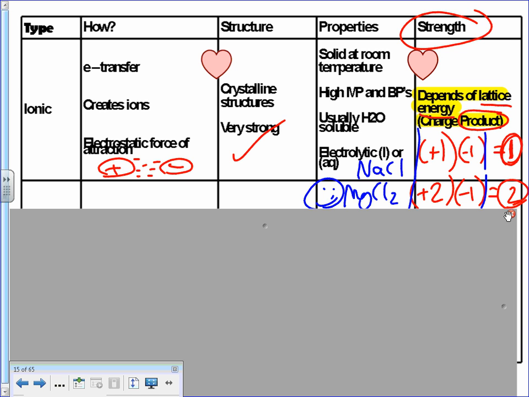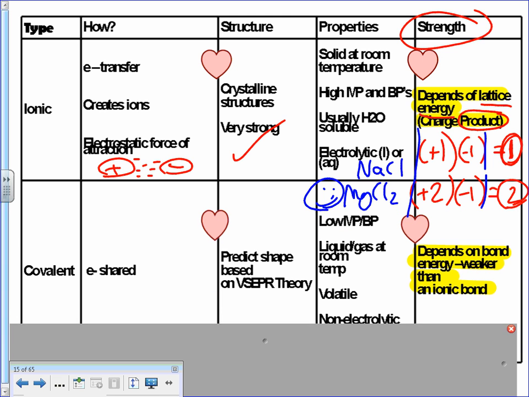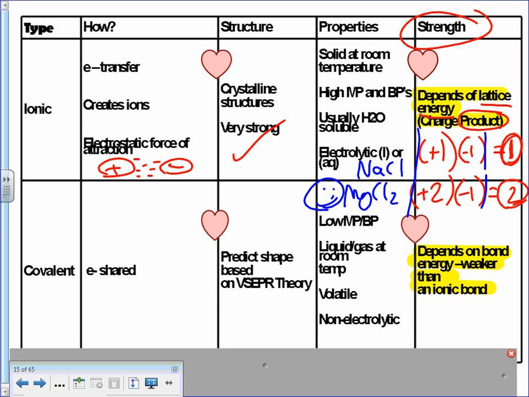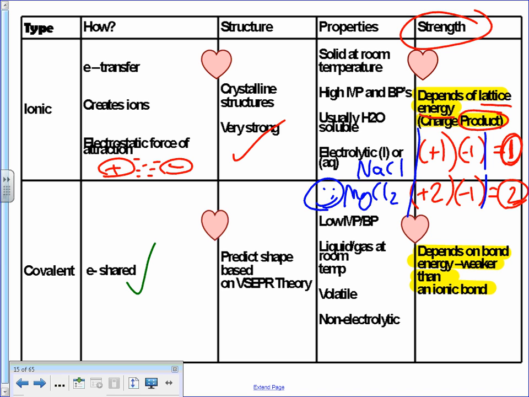Okay, so then we have to talk a little bit more about covalent. And the stuff that we haven't talked about are the ones with the hearts or the highlights here. So we know that they share electrons to make a bond. We know they have a molecular shape. I think previously we just said molecule. And now we're like, okay, molecules look like what? That's what we're going to start getting into.